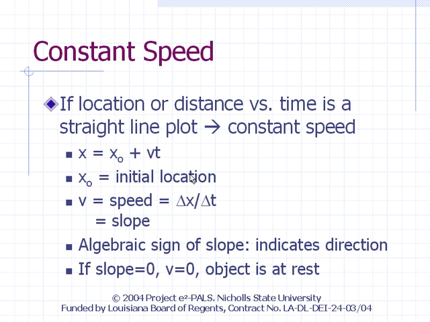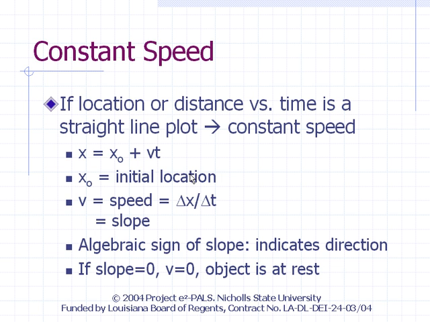If this is the case, we say that the object is moving at a constant speed equal to v. Let's see why. You will recall that speed is defined as distance traveled per unit time. Mathematically, this is written by dividing delta x, which is the change in location of the object, by delta t, which is the elapsed time. If the plot of x versus time is a straight line, then we know that the ratio of delta x to delta t is a constant, and it is simply the slope of the straight line.